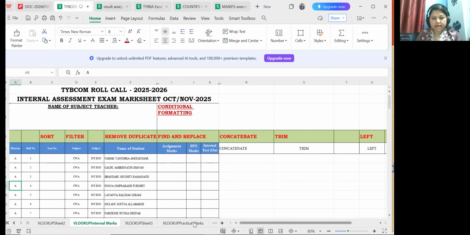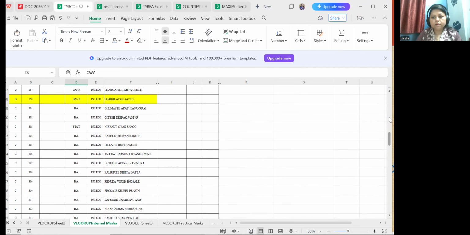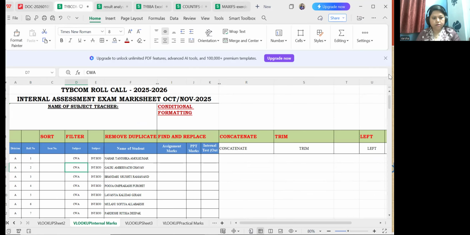you can see the sign here in this sheet. Just a minute.